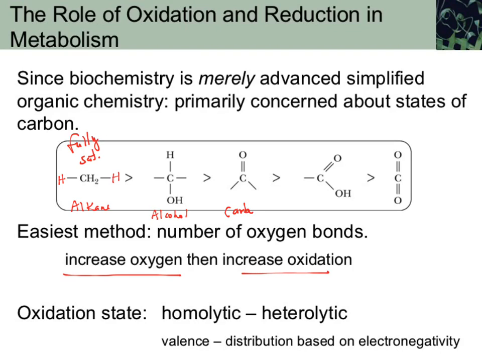I would argue you have a carbonyl. We haven't specified where that carbonyl is located. It could be in the chain, which would be a ketone, or it could be at the end of the chain, in which case it would be an aldehyde. Okay. We've seen both, and in fact in our carbohydrate chapter we focus primarily on aldehydes. If we oxidize it again, what do we have? Carboxylic acid. Now we have a carboxylic acid. This one by definition has to be at the end of the chain.